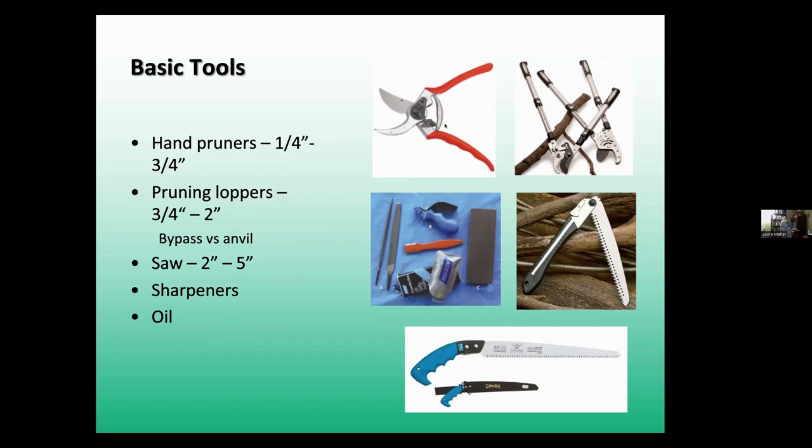And they have nice handles. They're easy to use. There's different kinds for left-handed pruners. There's ones with more ergonomic handles, some that rotate to save your wrist if you're doing a lot of pruning. If you're pruning something you need to reach for, there's different types of loppers. And so some of them are more anvil shaped, like this one on the right. And if you're cutting a bunch of dead wood, that doesn't matter so much. It's better to use these ones with the curved blades for nice, more precise cuts. These are sharpening tools that you see here. There's lots of different ways you can use oil on them and different stones.